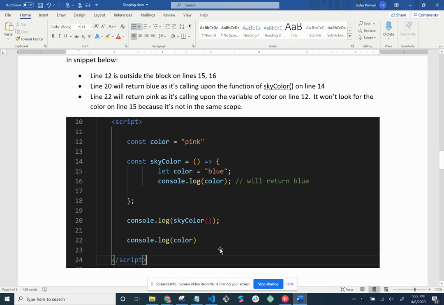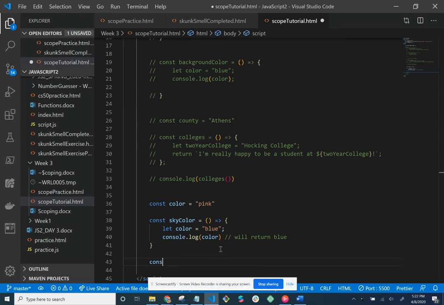And so what was next? Console log sky color. Make sure you got the open and close parentheses for this function. And console log color. So because this is blue, this is the function, and what's inside the function is going to return blue.